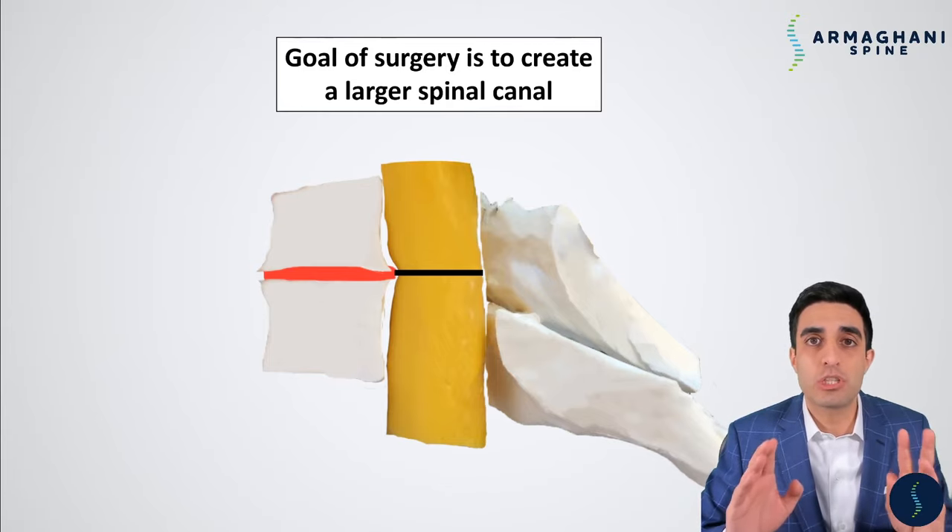Here's a side view showing what we just did. The base of your skull and brain are up here, your feet at the bottom, the front of your neck on the left and the back on the right. We're targeting these bones through the back of the neck — before the surgery these bones are present, and after they are removed. There's no more spinous process or lamina, and now you can see the spinal cord underneath because there's no more compression. With the laminectomy complete, the spinal cord is now decompressed.